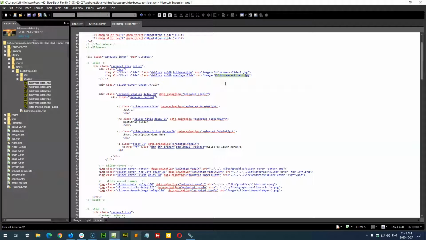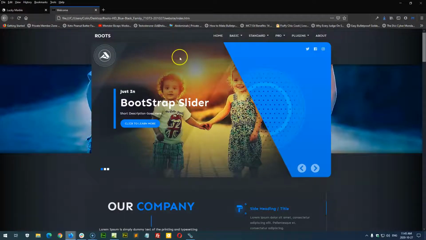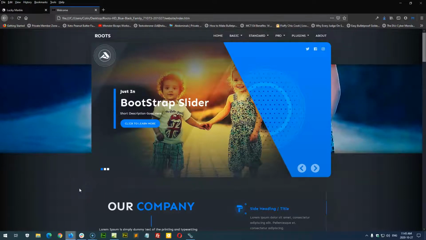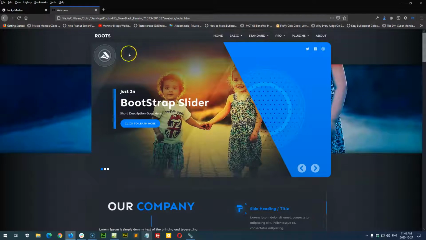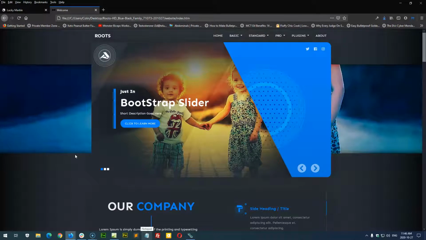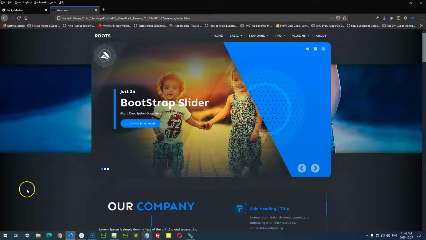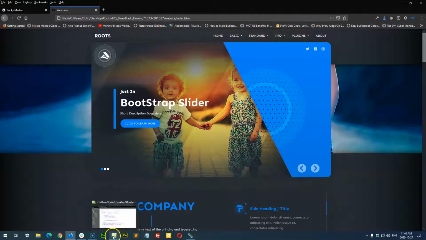The size of the image is 1920 by 1024. And it does shrink down to fit, but any image of a 16 by 9 ratio will work. So 1600 by 900, that sort of thing. I think 1680 by 960. Anyways, you're safe to go with anything in a 16 by 9 ratio. I use 1920 by 1080, so it can squeeze down and squeeze up with lots of room to spare.